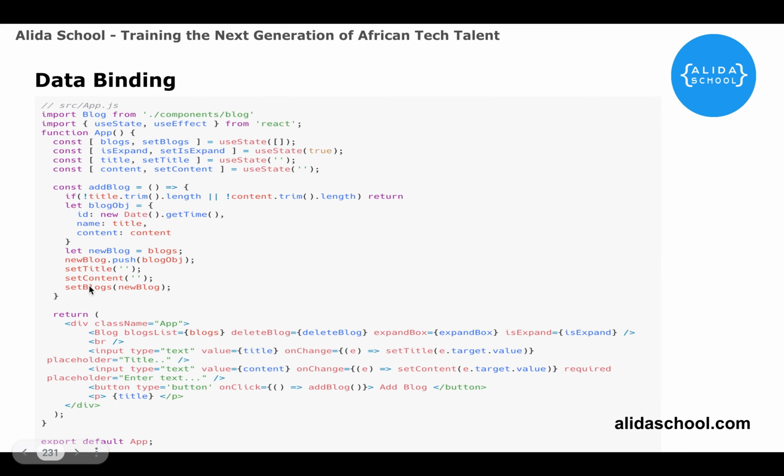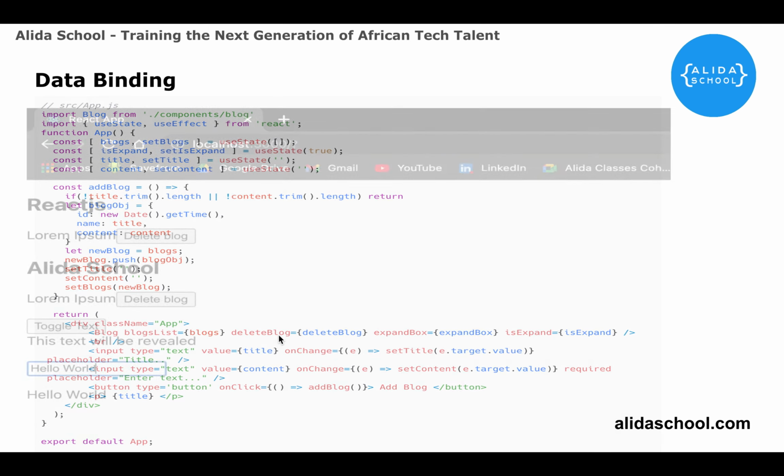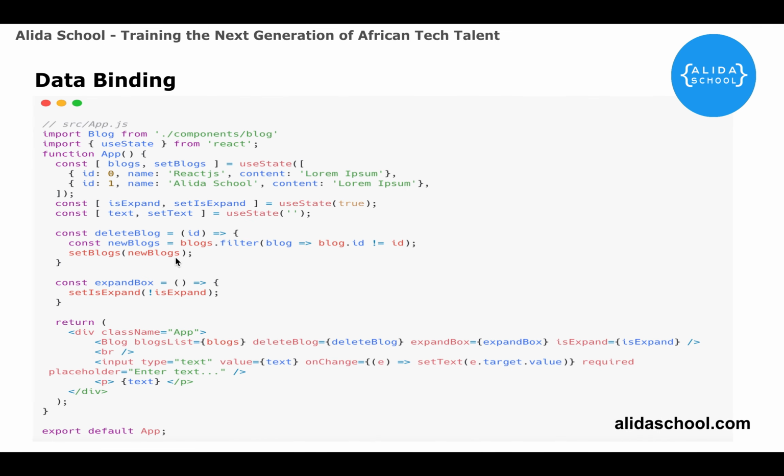When I'm done with that, I'll now call this function setBlogs to update the blogs array with the new blog array. Now this is our HTML section where we get to see the blog list that is going to be looped through, assuming we are done updating or creating a new blog post. We still have our usual delete blog, which I told you I had stripped out earlier, which is still this. You still have to leave this in your code base.